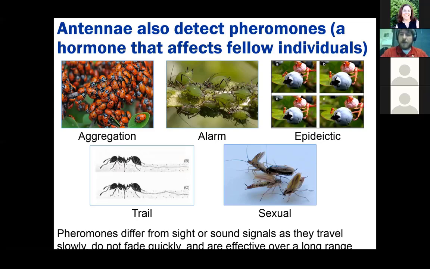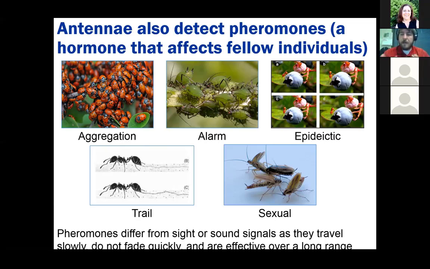We have alarm pheromones. Aphids are an example of this. When they're disturbed, they'll produce this smell that makes all the other aphids let go of the plant and fall down to the ground. So it's a way of warning each other about danger. Another famous example of this could be honeybees, which produce a pheromone to say the colony is under attack and we all need to fly out and sting the bear or the beekeeper because they're bothering us.